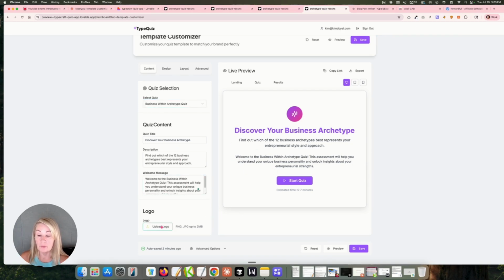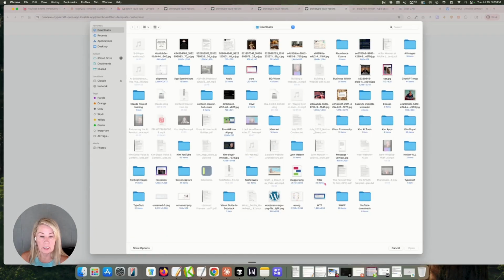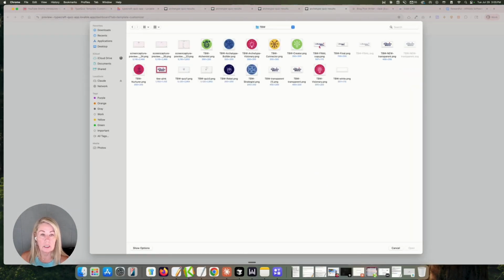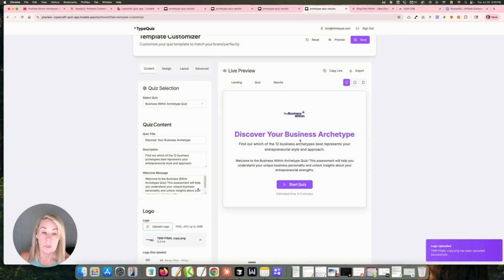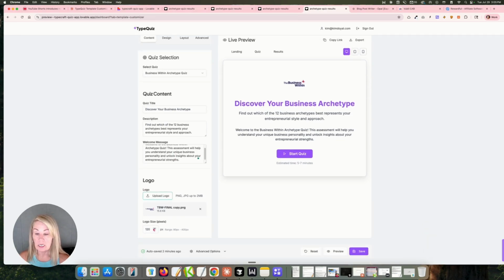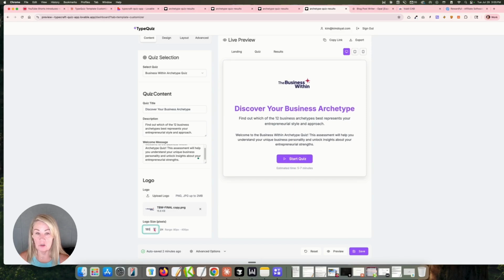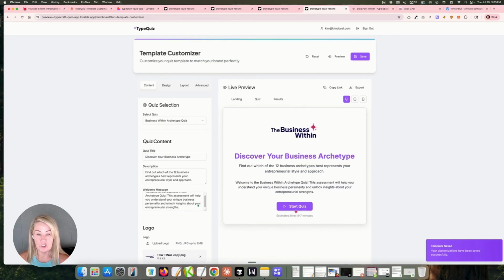Then we can also upload a logo. So let's go ahead and we'll do this really quick. And you see it's pretty tiny here. So you're going to come down, and I tried doing a slider, but we kept running into some challenges. So just increase the size of the logo here, and we'll go ahead and save that. And don't worry, you're going to be able to change colors and whatnot.